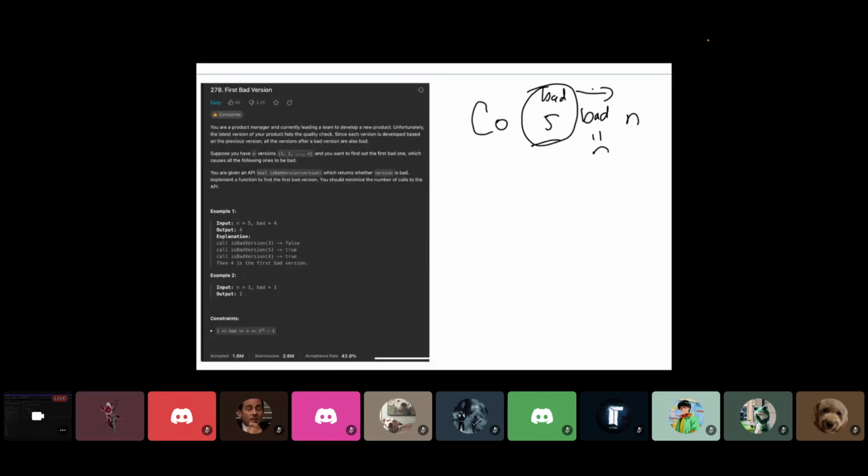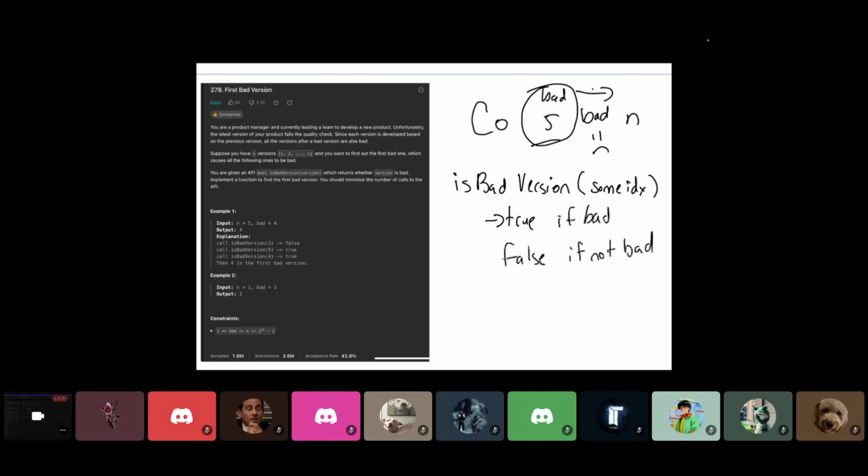We're given an API, a boolean isBadVersion, where we put in some index, and it returns true if bad, false if not bad.